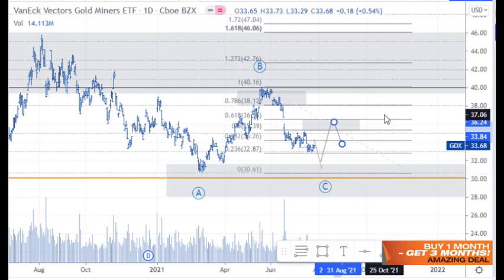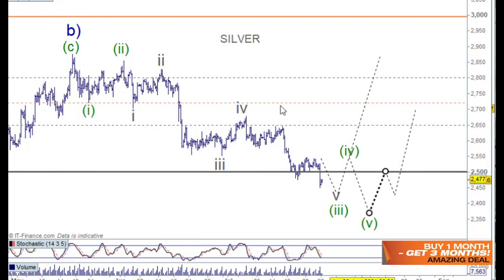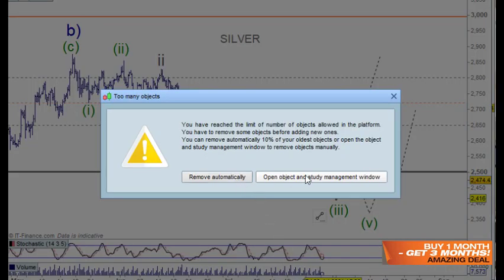It's not obvious. Sometimes things are obvious and sometimes they're not. When they're not obvious, they might be obvious to you but not to me, and vice versa, but I just don't see a good trade here yet for that. So where were we back here? That was silver, and we've talked about gold a bit. This silver one here will rally a little bit, fade and pull back down into that space.